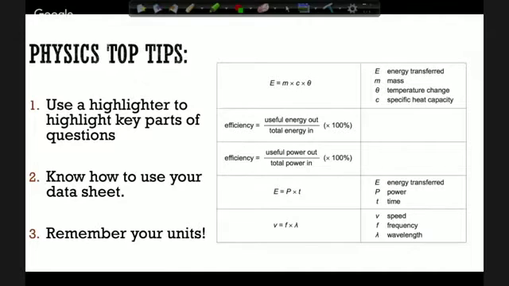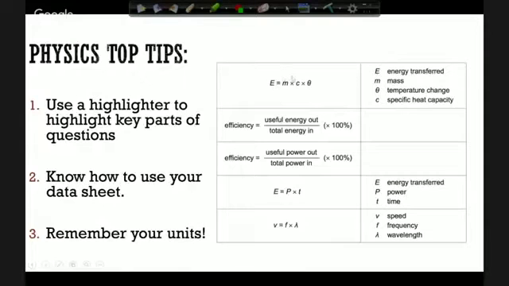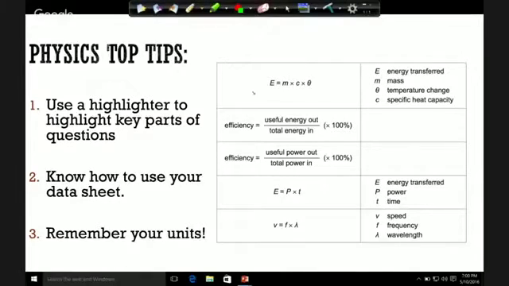So starting off then, I just want to talk about the equation sheet that you'll get for P1, because actually the equation sheet that you get for P1 doesn't have too many things to it. It has only 5 equations associated with P1. And for anyone in year 11 studying P2, you'll realise that you have much more to deal with in P2. So just 5 equations, and they'll give you the equation on the left-hand side, and on the right-hand side, they'll give you what the letters mean. What they don't give you are the units, and you have to remember these.